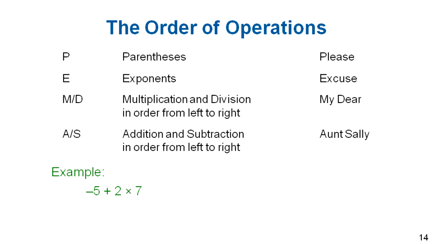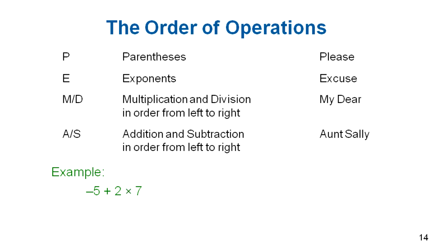Next, we can move on to exponents. After that, we can multiply and divide in order from left to right. Finally, we add and subtract in order from left to right. Many people like to use the phrase, "Please excuse my dear Aunt Sally," to remember this. Now, let's look at the example that you see here.